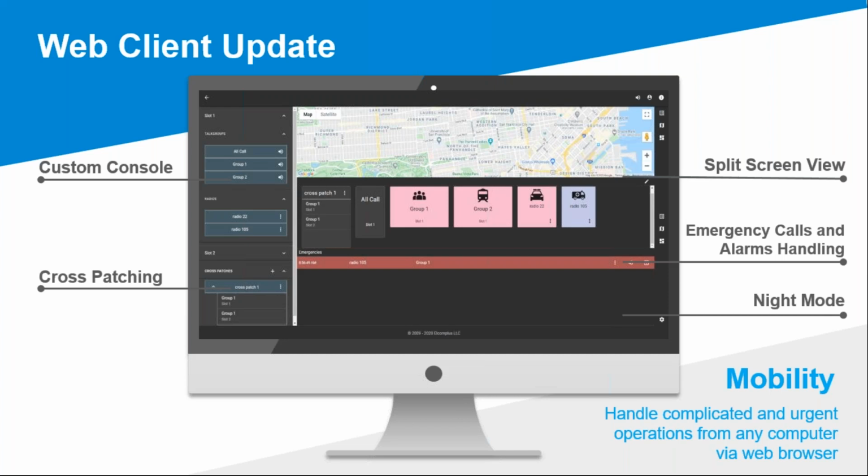Okay, another thing is night mode. As you see, we also have a day version, a day mode. It's the white one. And call mode is another feature: the ability to configure the call mode has been added to the web client, and now calls can be initiated using different methods, like single click or tap, press and hold, or right click. So hope you see the difference between the previous one and this one.